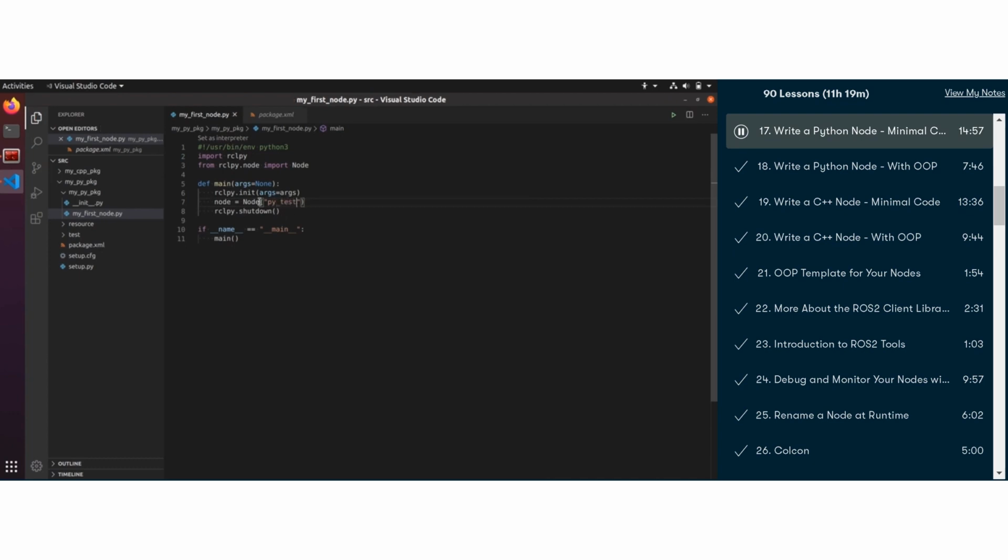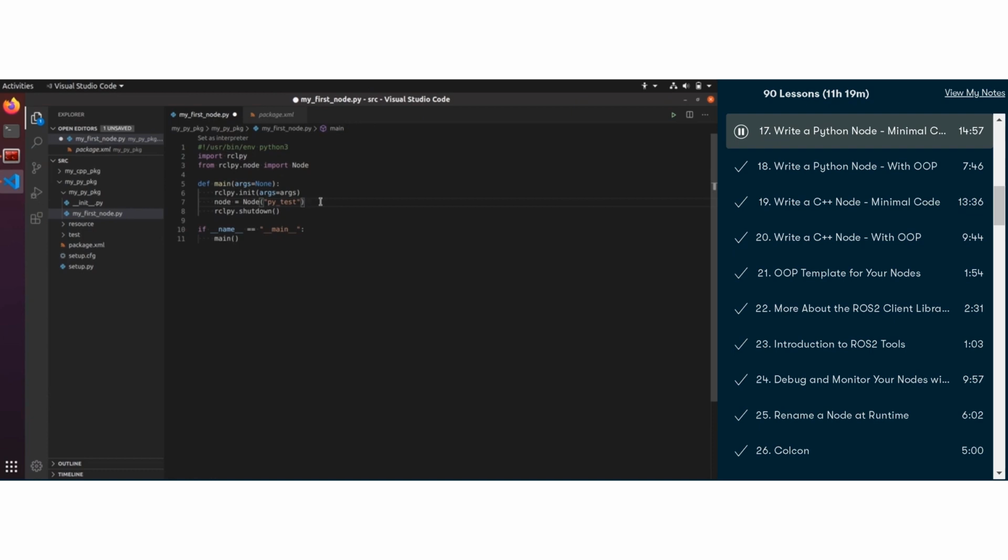That is the name for the node. Note that it's best practice not to, for example, you could say Python test node, but for the name of the node, it's better not to use node because it would be redundant. So your node will be created, and then immediately after that, the ROS2 communication will be shut down and the program will exit. When the program exits, your node goes out of scope and it is destroyed with everything that you've created inside this node. So you don't need to do it manually.